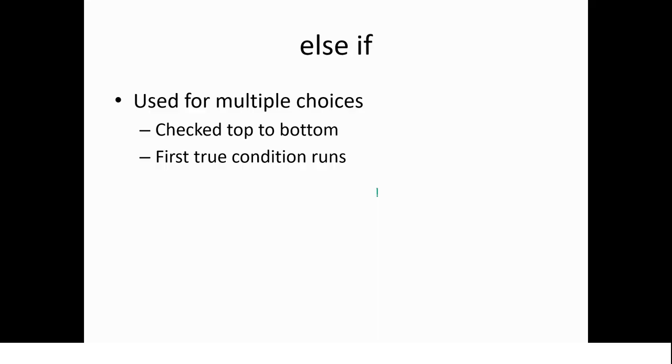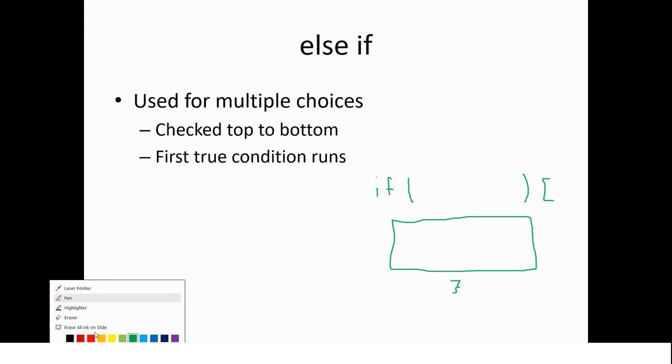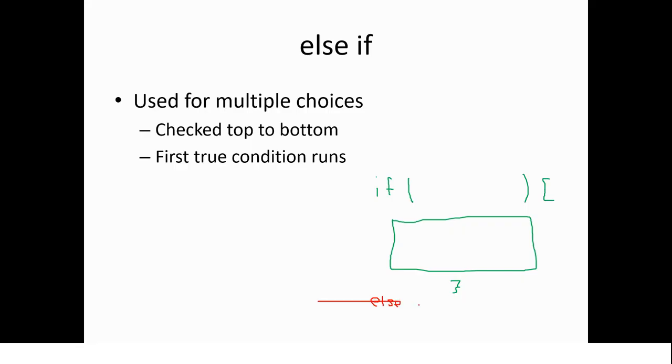So let's say you have one condition. Now this condition hasn't been satisfied, so the block of code here did not run. Well, that's okay. I have another condition I want to check, and I want to see if that condition is satisfied or not. So I'll go else if, that's a condition. And if this condition is satisfied, I want to run this block of code.